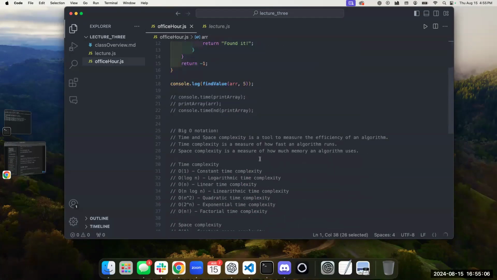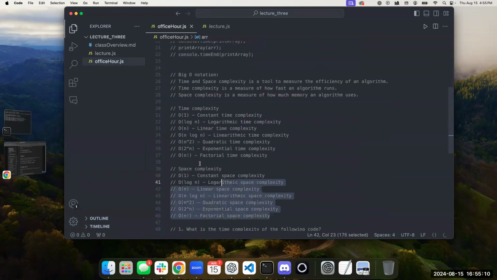Whenever somebody's asking about time and space complexity, they're asking you to give them one of these values here. And you can expand on this. There's like n plus m, but we'll build up to stuff like that. That's like if your function is dependent on another function.